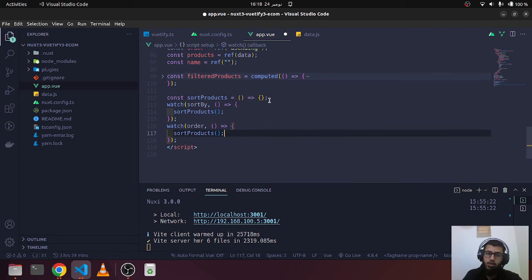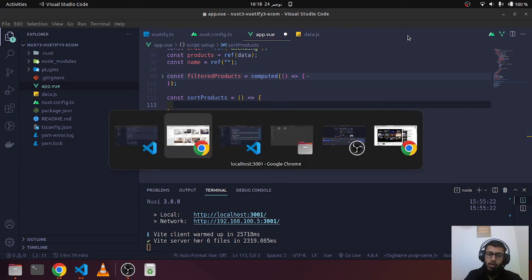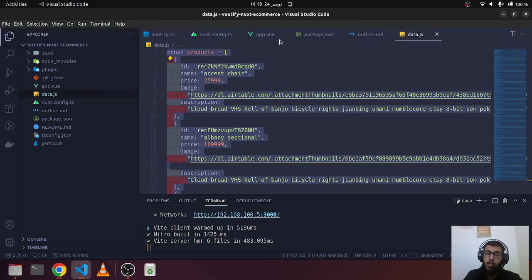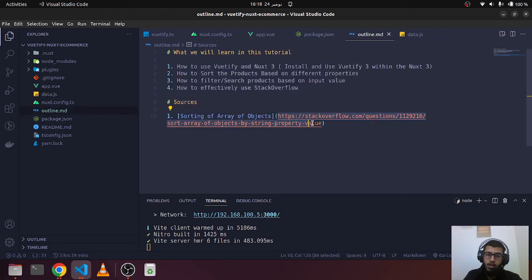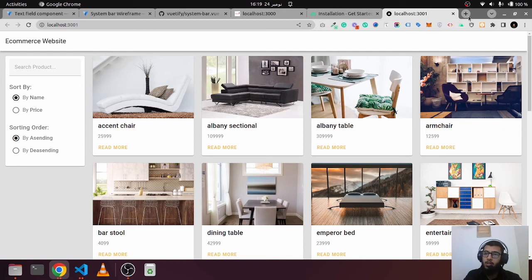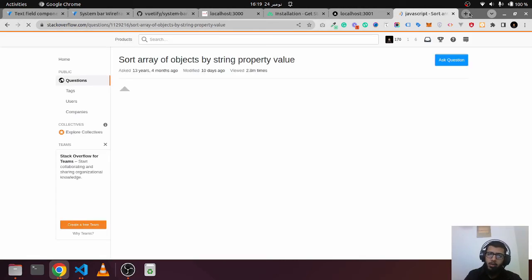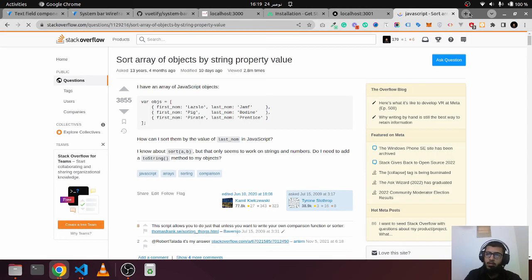So what should this function do? That's where I will show you how we can use Stack Overflow effectively. I have this function already. Let me find where I have that thing, yes, let's open this link. So where we are using the sorting within JavaScript, I will show you how we can do that within Vue. I can do that by myself as well. The purpose of showing this is how we can use Stack Overflow according to our own requirements.